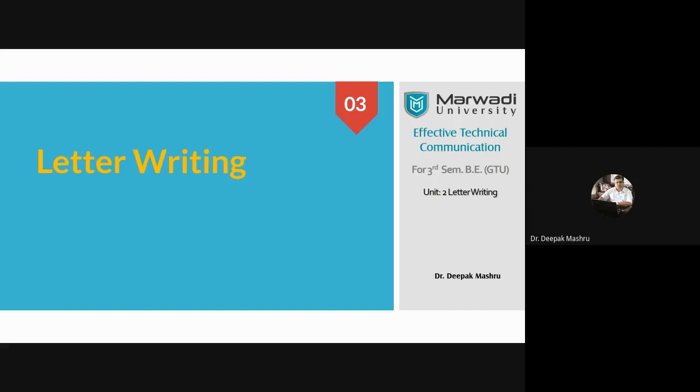This is our third lab session. In the first lab session, we had a discussion on orientation and what the activities are, how we will conduct the lab. In the second session, we discussed book review, what book review is, how we can go ahead with this, and lab number three, right? That was related to.